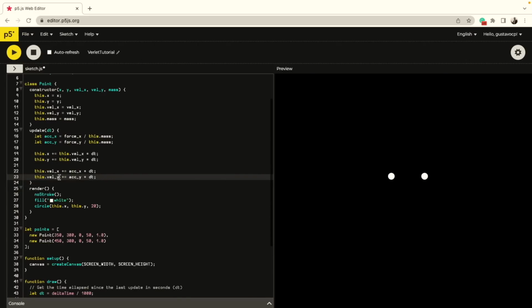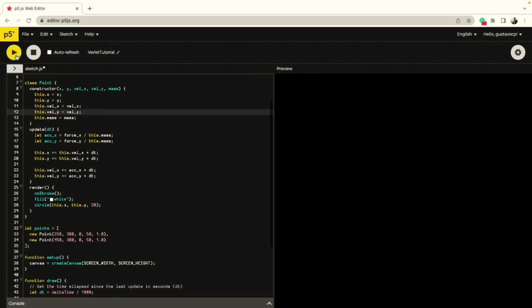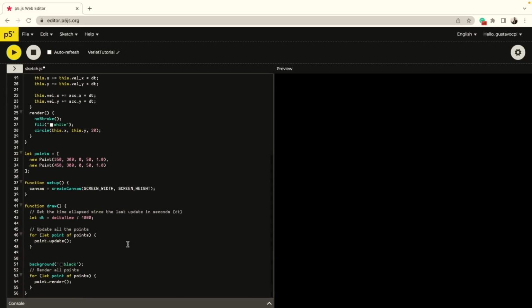By updating the position and updating the velocity frame per frame, we're going to achieve this constant acceleration based on the forces that we are applying on the system. In our case, it's just a constant force. Let's see. Well, nothing happened. Maybe I forgot something. I have to pass this delta time as a parameter here in our update. There you go. So do you see? We start at this zero velocity and we increase at this constant acceleration going down. This is us simulating movement in our scene.